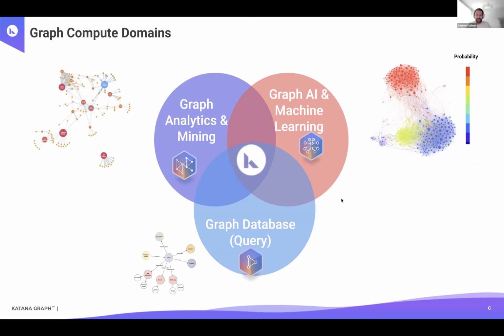And so once you have your data in a graph, I want to talk about the kinds of tasks that unlocks for you. We think about it as three main areas. You can think about querying your database. So you have some known data set and you want to explore things in that data set. I'll come through some examples of cheminformatics querying we can do. And I'm going to combine graph analytics and mining and machine learning into one thing in this talk. They're very related. This is what we want to do when we want to make inferences if the data is missing values, or we want to extrapolate further to other data sets. We enter the realm of analytics and machine learning.